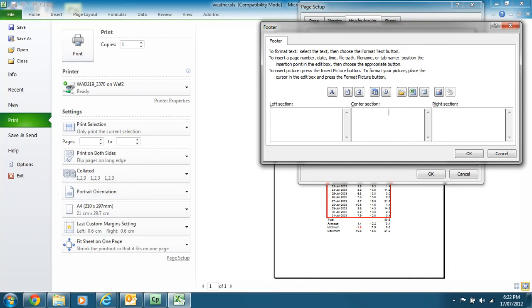Now, over here, we can choose where we want to put content. As we go through these options, we've got some formatting options. You can insert a page number, and you can insert the number of pages. So if we had a multi-page job, we could choose that one, then type in the word "of" and a space, and then choose the other one. It would show page 1 of 3, for example, or 2 of 3, on a page-by-page basis.